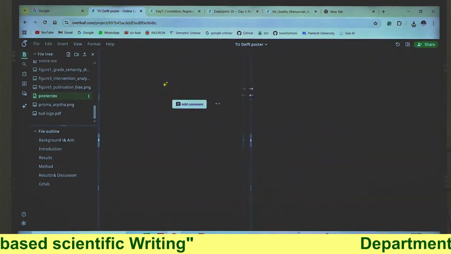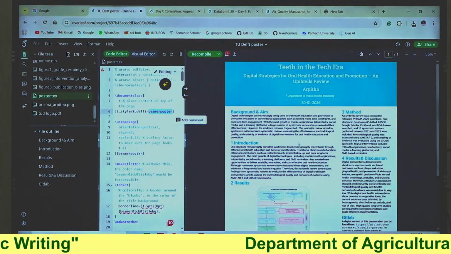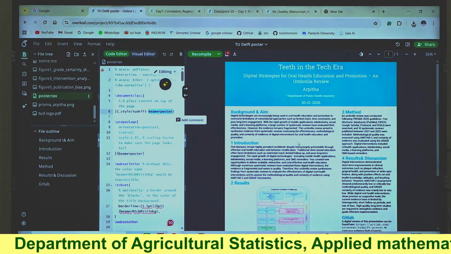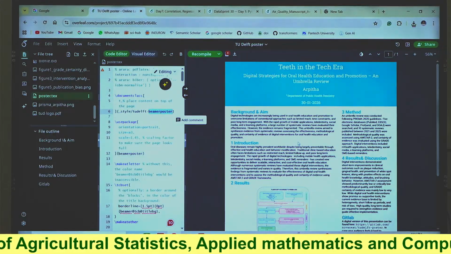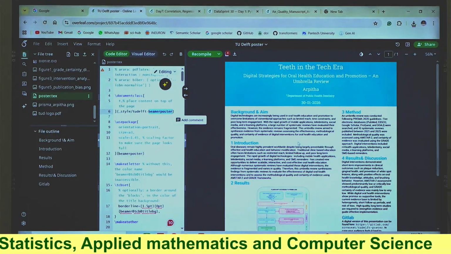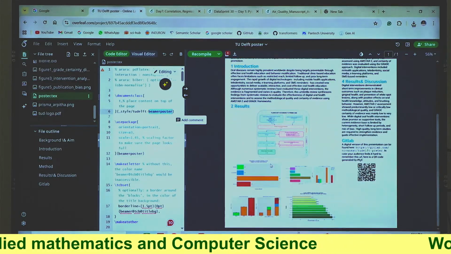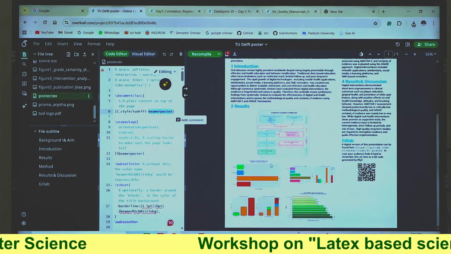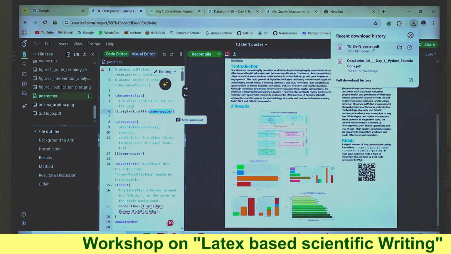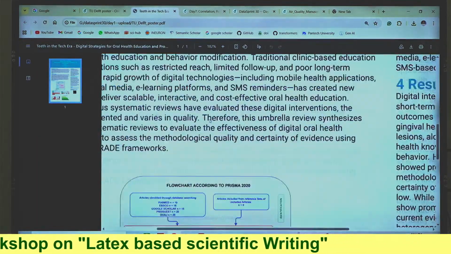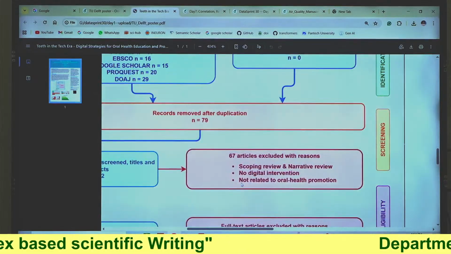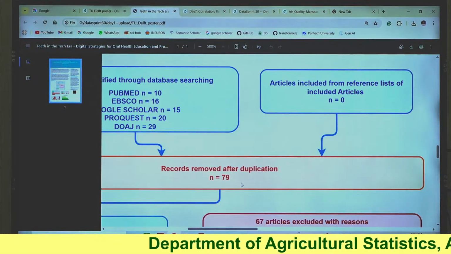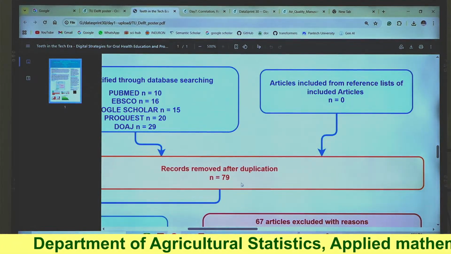So this is how you can just copy the background, aim, methodology, results. It is not looking fascinating, but still you can choose the perfect design, whatever you need. And you can insert your graphs and tables. It looks like it is not that good in representation, but when you download it and view it with zoom, you can see the clarity. Do your figures look fascinating like this in Word? See the clarity with DPI.